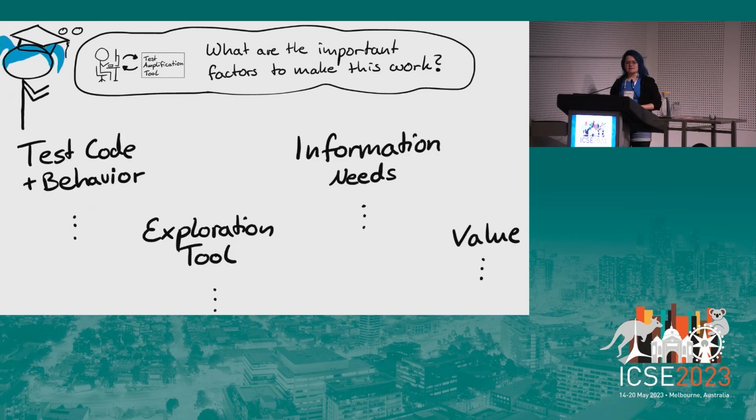From analyzing these interviews, we learned a lot about how the test code should look and what kind of behavior is relevant to the developers to test, what they think about the exploration tool and how we should design this interaction, what is the information that the developers seek to judge. Is this test case valuable for me? Do I want to keep this test case in my regression test suite? And also, what is the value that these kinds of tools and processes can bring to the developer?